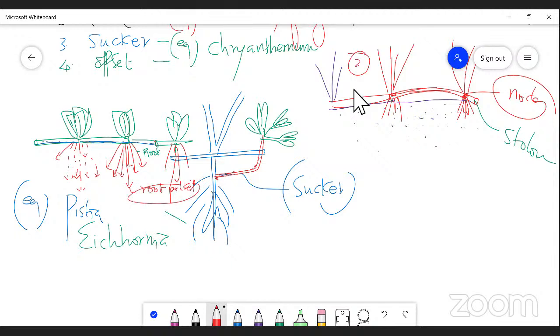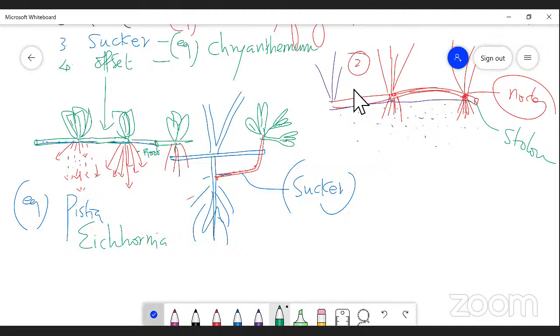Right, root packets. So here is a concentrate offset. An offset is a cylindrical-like structure that grows continuously towards a horizontal side, not vertical. But vertical, you can say, is the leafy structure and root system, right? They are the example of, I think, Pistia and Eichhornia, the example of the offset. So this is simply something about subaerial modification.